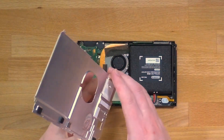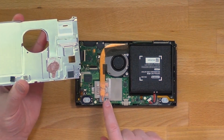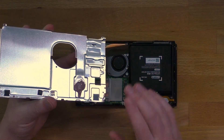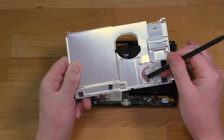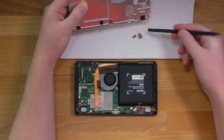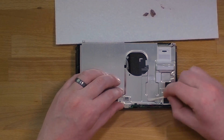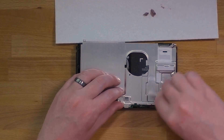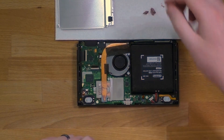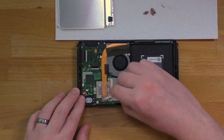Under this metal shield is your first spot of thermal paste. You're going to see that pink glob — it's on the metal plate as well as on the copper heat pipe. From the metal plate, I'm just going to scrape that thermal paste off with a spudger and dump it onto a paper towel. After that's scraped off, I'll go ahead and clean it thoroughly with a Q-tip and some isopropyl alcohol. Once that's cleaned, take some alcohol with a Q-tip and clean off the copper heat pipe as well.